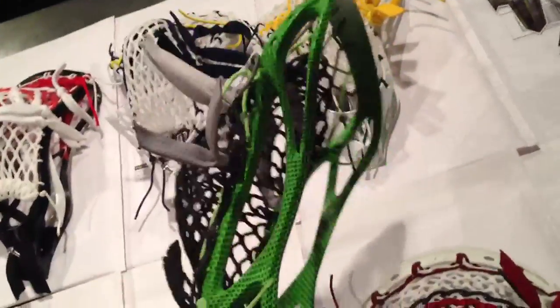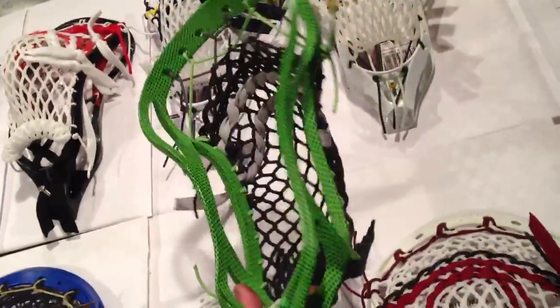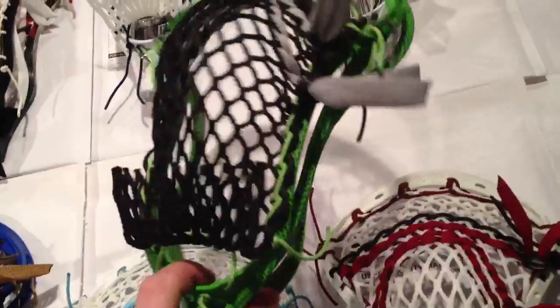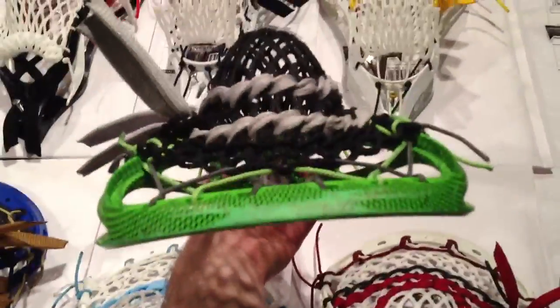This is for Emily — Chris really, really liked this one. It's a Swarm with a Hydro Dip and neon green and black. It's got a Scout Pocket in it. Up top we have neon green and black, black 15mm and then some gray — I like the use of gray. It was a little bit of a pain to get it in there but we were able to get a really nice channel in it. It came out pretty nice.